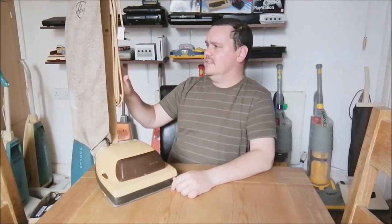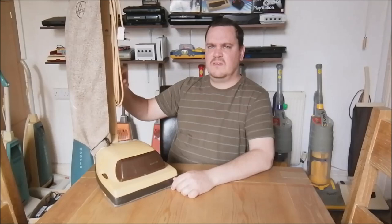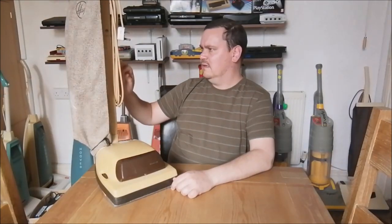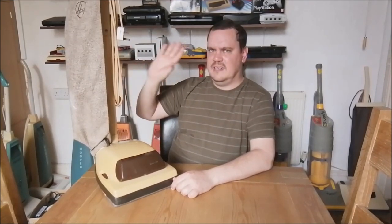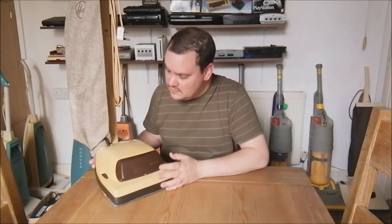There's a couple of paint flecks missing off the handle here. They didn't use great paint, sadly. This is really quite thin paint onto, I think, aluminium. So the adherence of the paint onto the metal is not brilliant. So all in all, it's actually really nice.